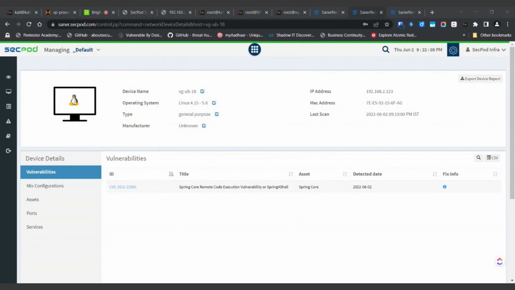In this demo, we saw what all we have done, how easy it is to exploit the vulnerability, with just some 50 to 60 lines of Python code dropping a web shell, and how Saner also helps us detect the vulnerability.